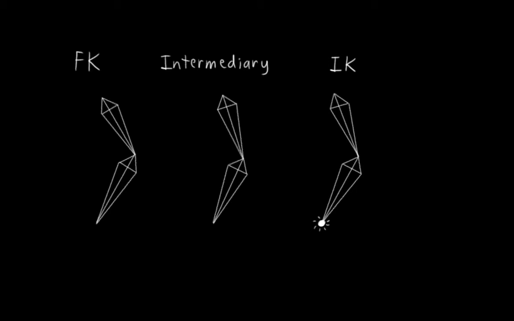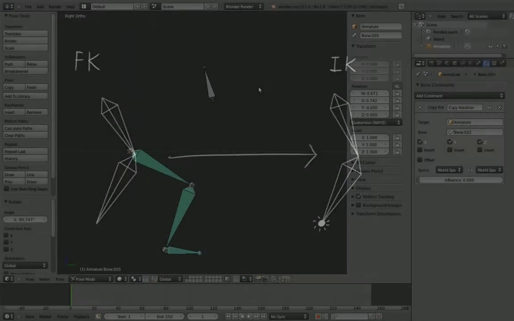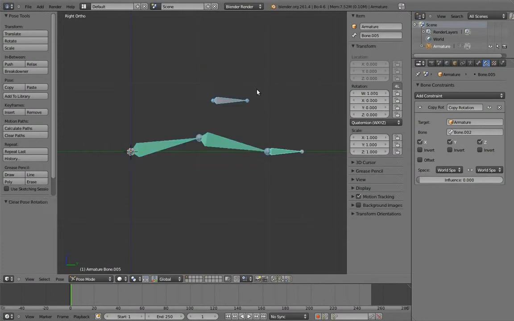This way we can think about the FK and IK rigs completely separately, and we can then deal with how to construct a bone chain that can copy both as a separate problem. This also has a side benefit for animators, which is that they never lose their FK controls. With our previous rig, when we switched to IK, the animator had no way of positioning the FK version of the arm. This isn't critically important, but it can be useful when the animator wants to switch between IK and FK mid-animation. So let's put this into practice now.